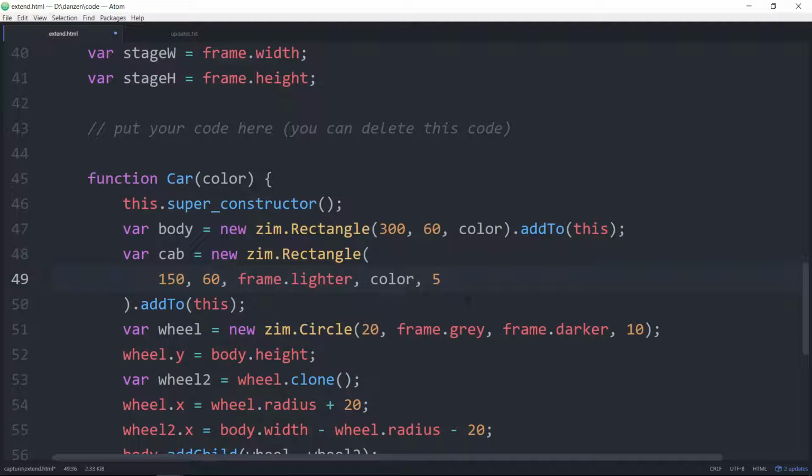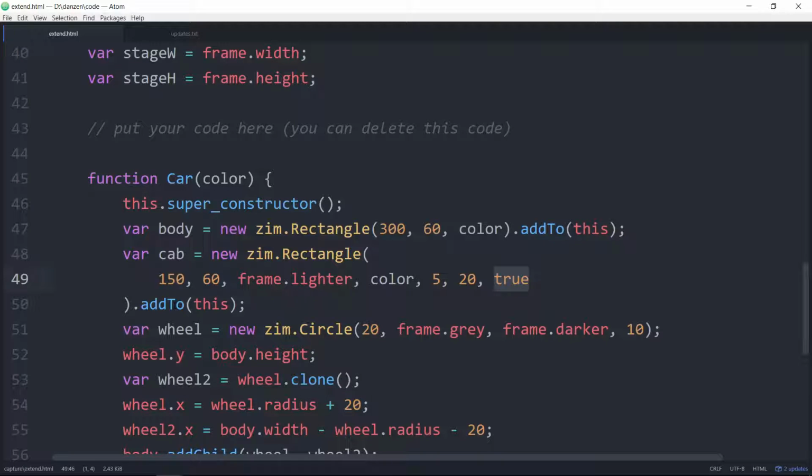Thickness of 5. How about a corner as well? So we'll round this a bit, 20 in the corner, and flat bottom it, otherwise it will have rounded bottoms as well, which could look cool, but we'll just flat bottom it. So that flat bottom's a rectangle but leaves the top rounded. We added that to the rectangle to handle tabs. Turned out it's also good for making cars.